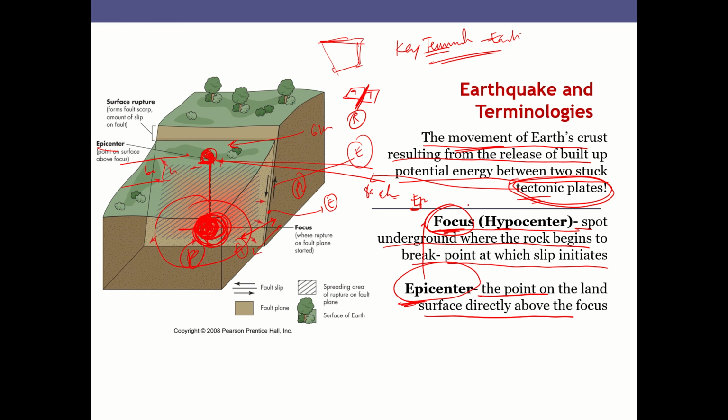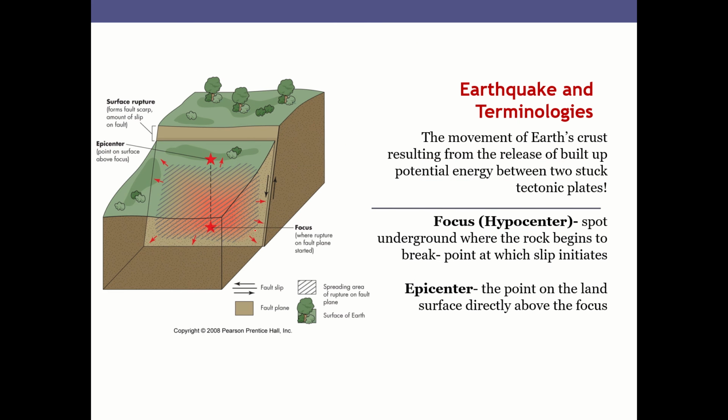Okay, in sequence, if you see here, because of the rupture, or because of the collision between plate 1 and plate 2, tectonic plates, there is a release of energy. And because of the release of energy, there is a movement of earth. Movement is what we discussed. It can be like this, or it can be the reverse of it, or it can be lateral movement of earth surface.